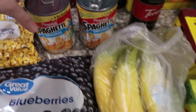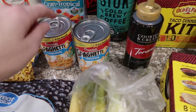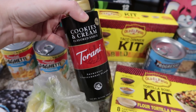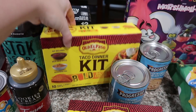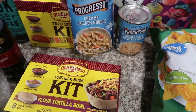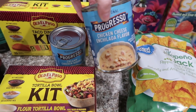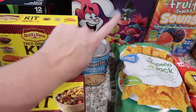We also got some bananas and two cans of SpaghettiOs just for the girls — sometimes they like to snack on this after school. I found this which I showed at the beginning of the video — I'm so excited to try this. Also got this taco dinner kit, it is the nacho cheese shells so I'm really excited about that. Some creamy chicken noodle Progresso soup — they did not have my broccoli cheddar like I wanted, only the kind with the bacon which I don't like that much. And then I've never seen this one before: chicken cheese enchilada flavor, so I decided I would give that one a try.